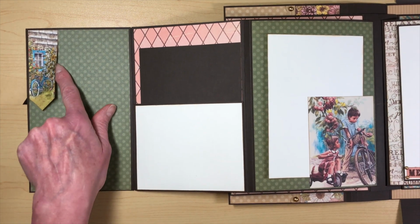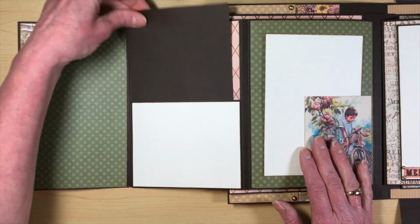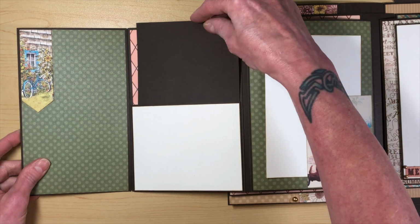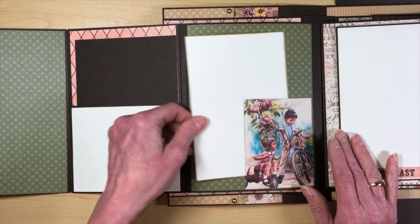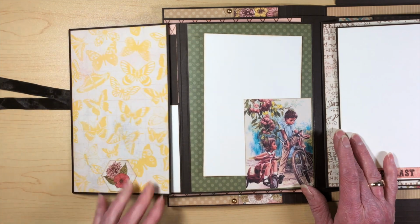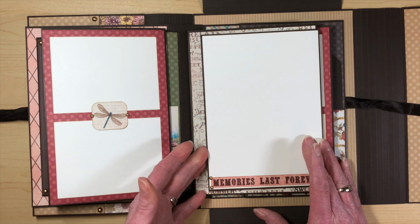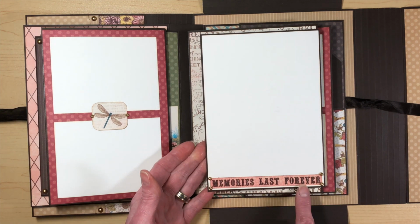So this is open, so you could slide a picture under here. This is a pocket, and I just put a simple tag in there for the photo mat. And then here, another cut apart with a photo mat behind. So that page is like that. And then the second page, this flips up. This says Memories Last Forever.